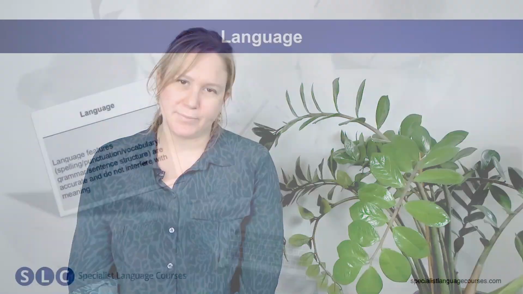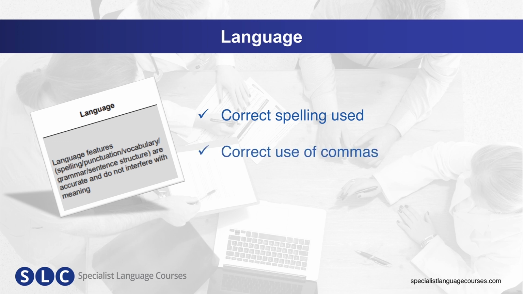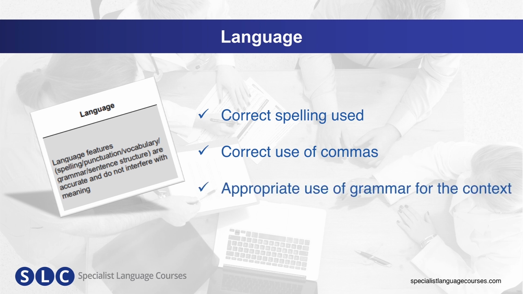Let's look at language. So you do not need to use overly complex grammatical structures. Minor errors are okay and they should not affect your score too much, but when errors start causing a strain for the reader, this is when they become more problematic. So for language, you should check that the correct spelling is used, especially when copying names and medications. And check that you've used commas correctly. Also check that you are using appropriate grammar for the situation. Avoid unnecessary complex structures. And of course, check your work for accurate grammar. As I said before, minor errors shouldn't be a problem.